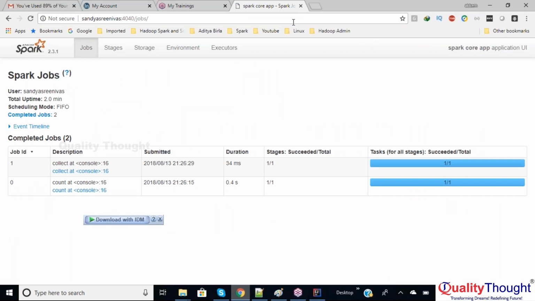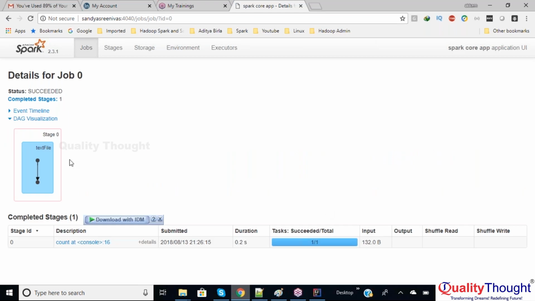So we created one job, count, right? Click on this count. This is count and this is collect. Click on count. So we loaded the file, this is the file load. After that, we created one RDD and on that we applied count. So it is only one stage.